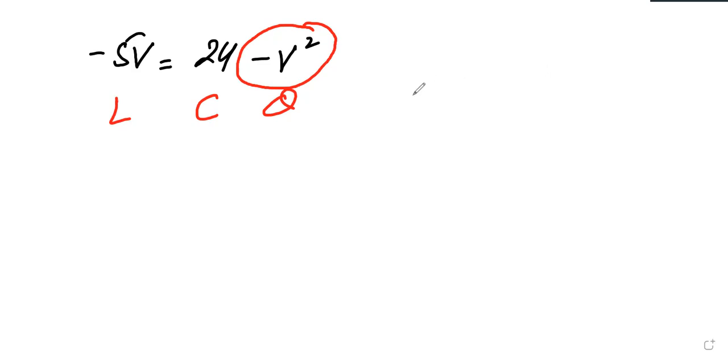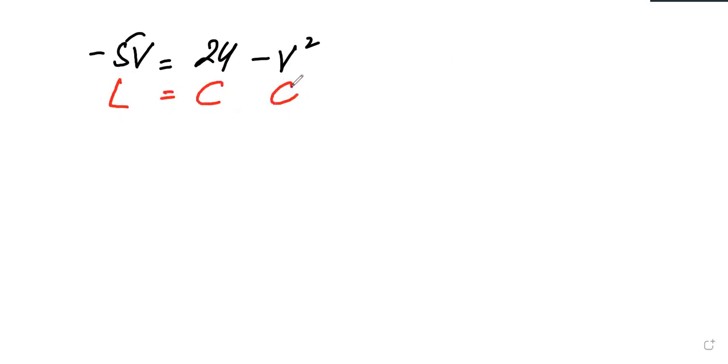So guys, please listen to me carefully. How can we identify a quadratic equation? If the equation has a quadratic term. Yes, there is a quadratic term. Is it clear, guys, or not? So this is the linear term, this is the constant term, and this is the quadratic term.